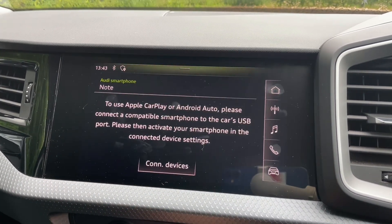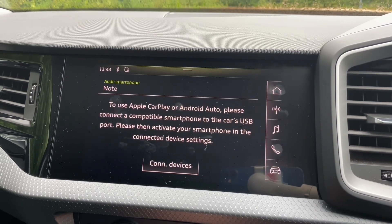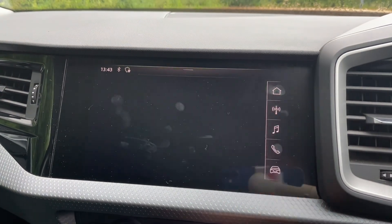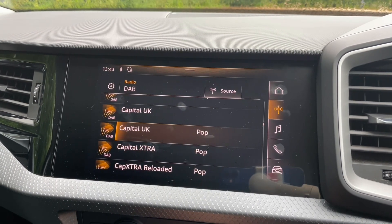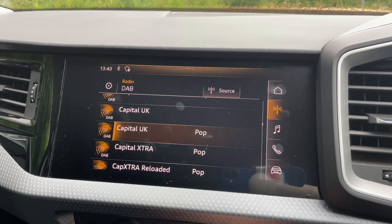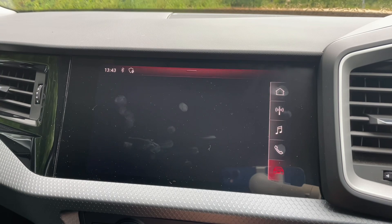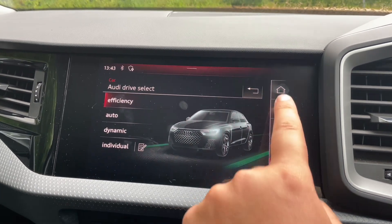This display is your central hub of the car — it's where you'll find all of your car's settings, your drive select modes, your music and DAB radio stations, phone calls and contacts when connected via Bluetooth. You'll also be able to utilise the Audi smartphone interface where you can use your own apps, music, navigation and further smart features via Apple CarPlay or Android Auto.